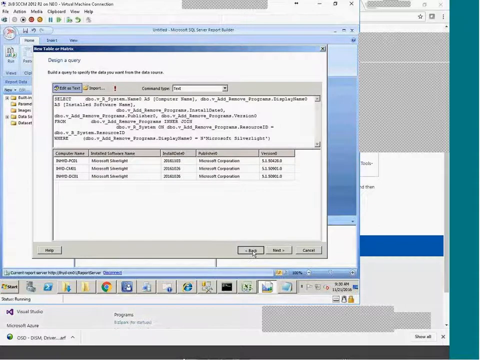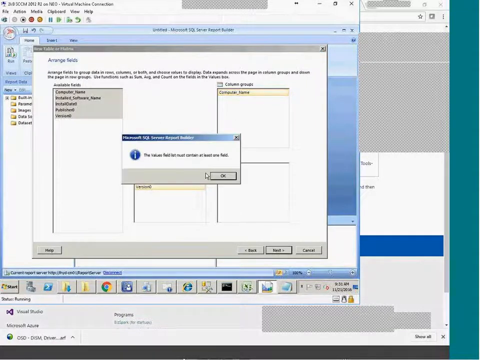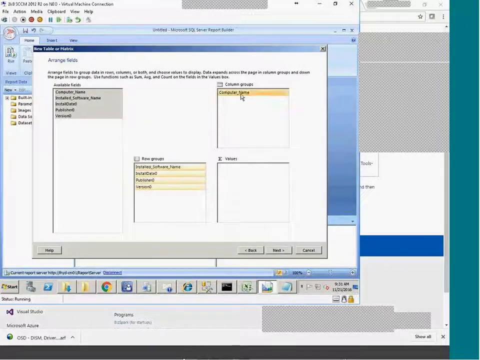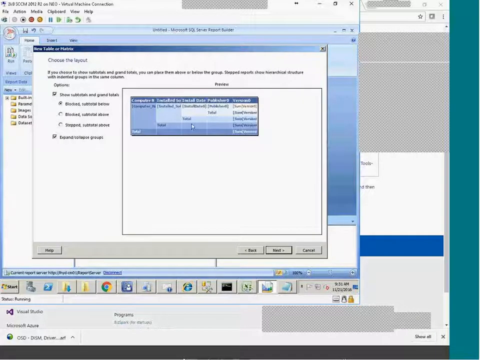Validation must contain at least one. Let it run. It's coming like this.